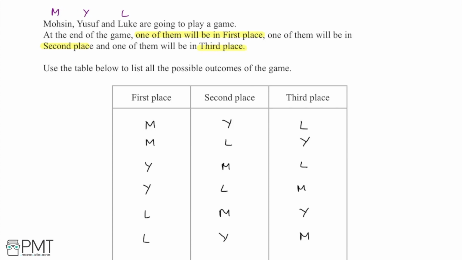Now if we have 3 different variables and we want to order them in as many ways as possible, the number of ways we can order them in is going to be 3 times 2 times 1, so 3 factorial. So that's going to give us 6 possible ways. And if I have a look, we have listed 6 possible ways here. There's 6 different ways of ordering these.